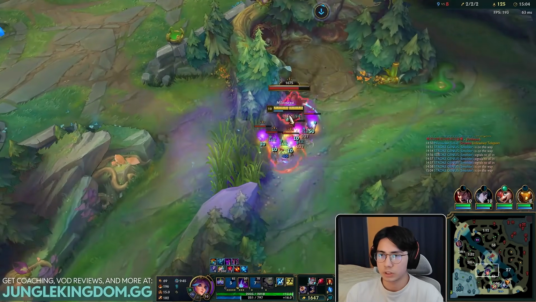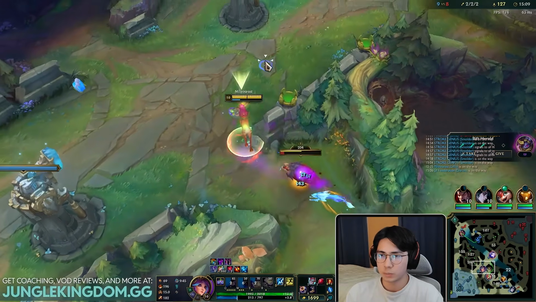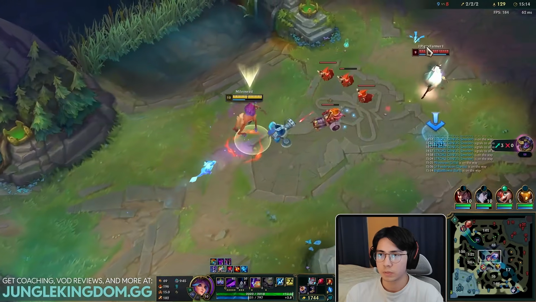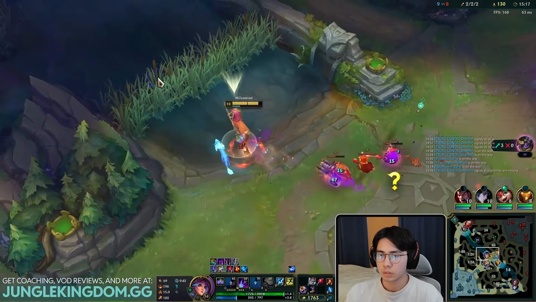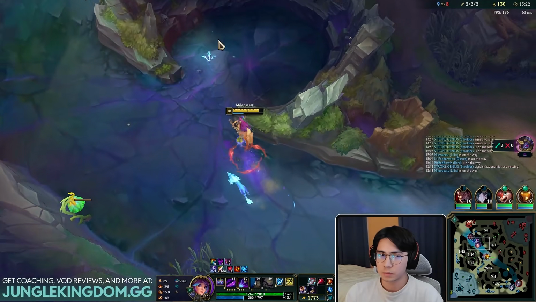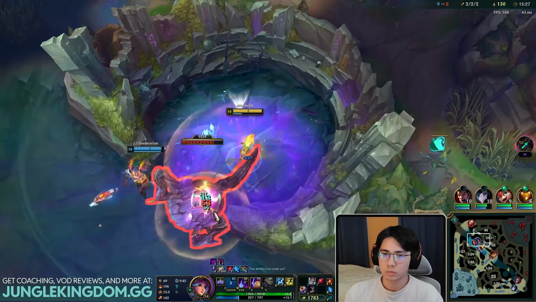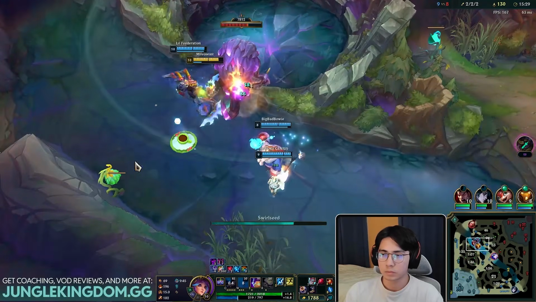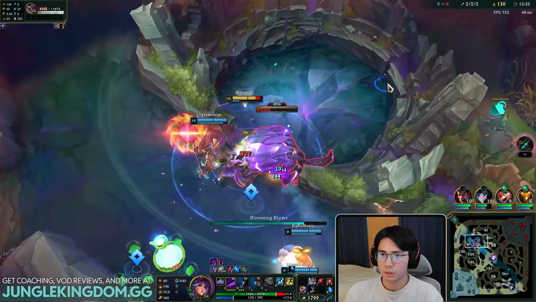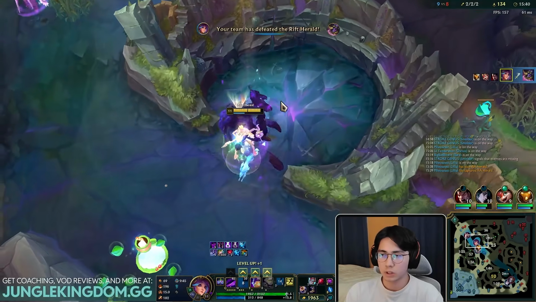Okay, what we could do here is simply play for the Herald. We should have more advantageous conditions. Keep my stacks going, and now play for this. Can E through mid lane here. I really wanted the other one, so I could get some gold there, or get the level up. This works. Let's recall, let's go bot side.